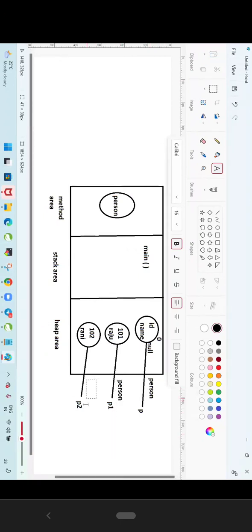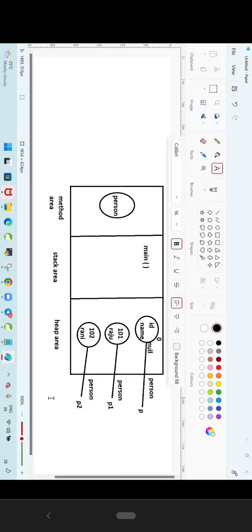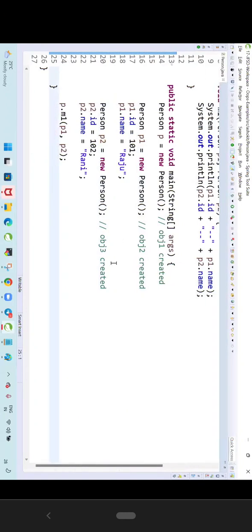P2 also holding Person class object. Got my point? Either you can call the m1 method with P, or with P1, or with P2. Why? Because all these variables are holding the same class object, and that method is also available in the same class. By using any variable, you can call the m1 method.